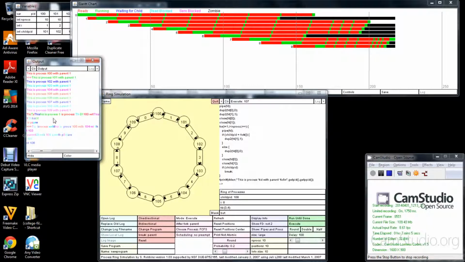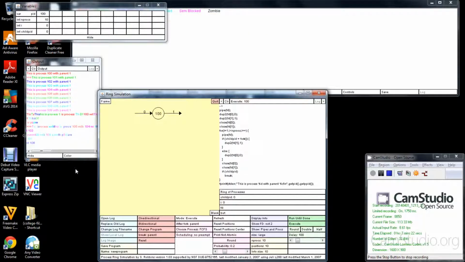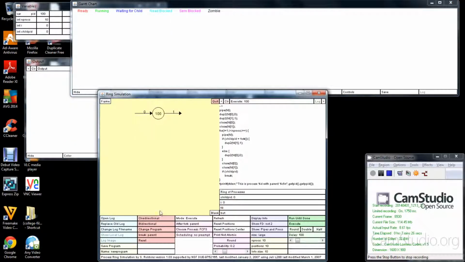The output on this was also skewed because of not having atomic printing. Okay. The other one they said to show was, I'm going to hit reset. I'm going to hit clear on this. Okay.